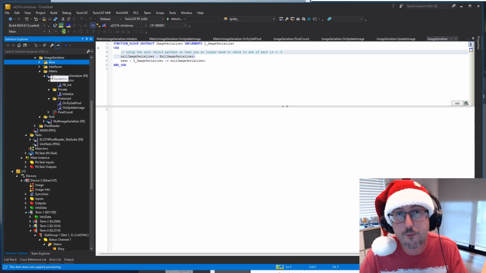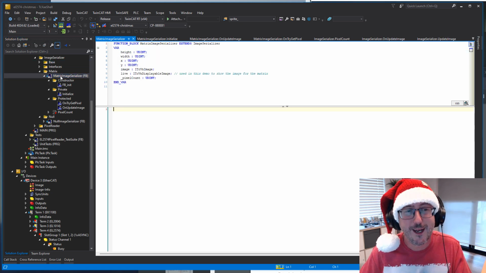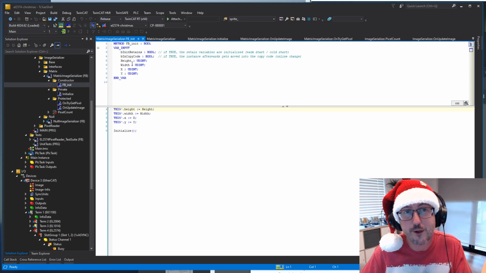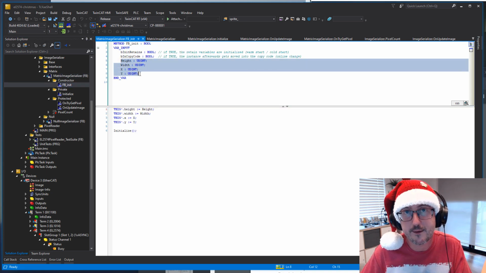Right, so long story short, this is therefore my matrix serializer. So starting off, when I construct it, I have to give it a height, a width of the panel, and I give it an X and a Y position of where it sits in the master scene.